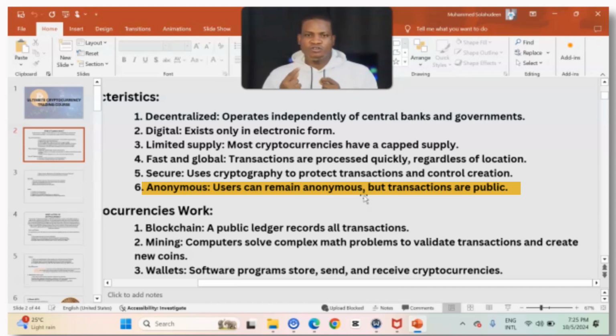And it is public because of transparency, so that everything that is happening in the cryptocurrency ledger, on the blockchain ledger, will be seen by everybody. So let's say, for example, someone transfers $50 billion worth of Bitcoin from one wallet to another. You can see it on the blockchain network, and I'll tell you more about how to see it later in this video, right? But who sent it, you will never know. That is why it is anonymous using the cryptocurrency market.